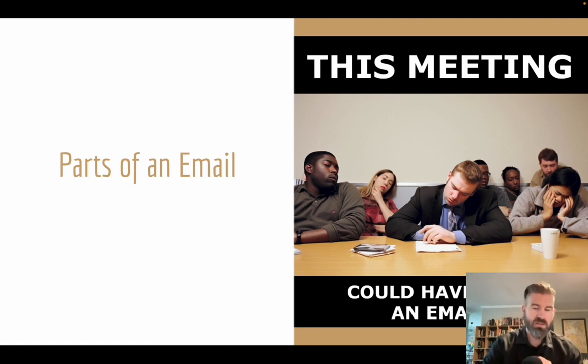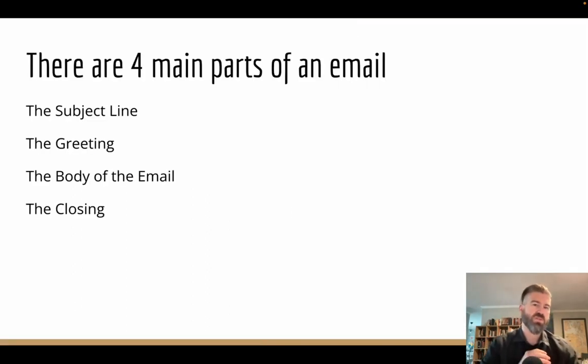So there are, in general, 4 basic parts of an email, right? The subject line, the greeting, the body of the email, and the closing. Some of these are pretty straightforward and simple, but I am going to give you a couple suggestions on how to make your emails a little bit more streamlined, a little bit more effective, to make sure they're getting opened, they're getting read, and they're getting responded to, which is, again, kind of the bulk of why we send emails in the first place.